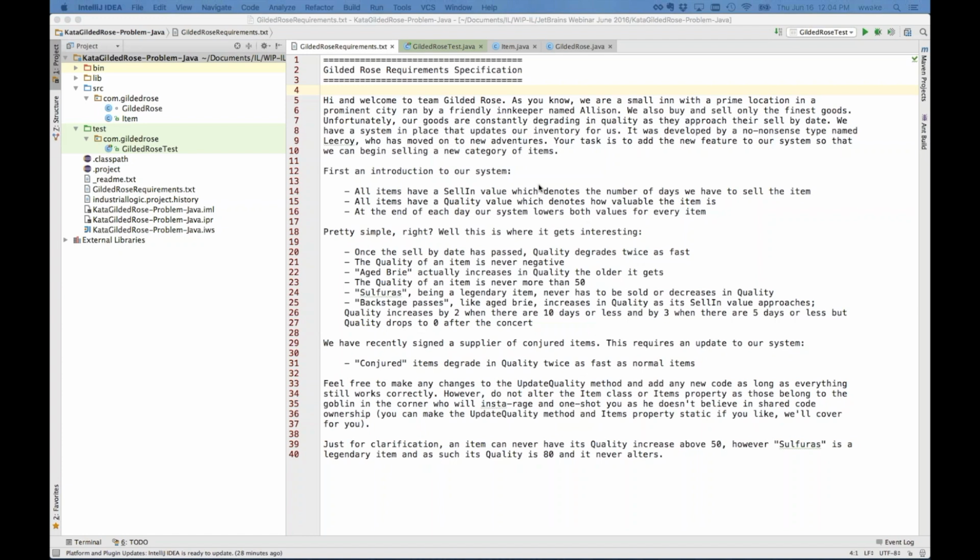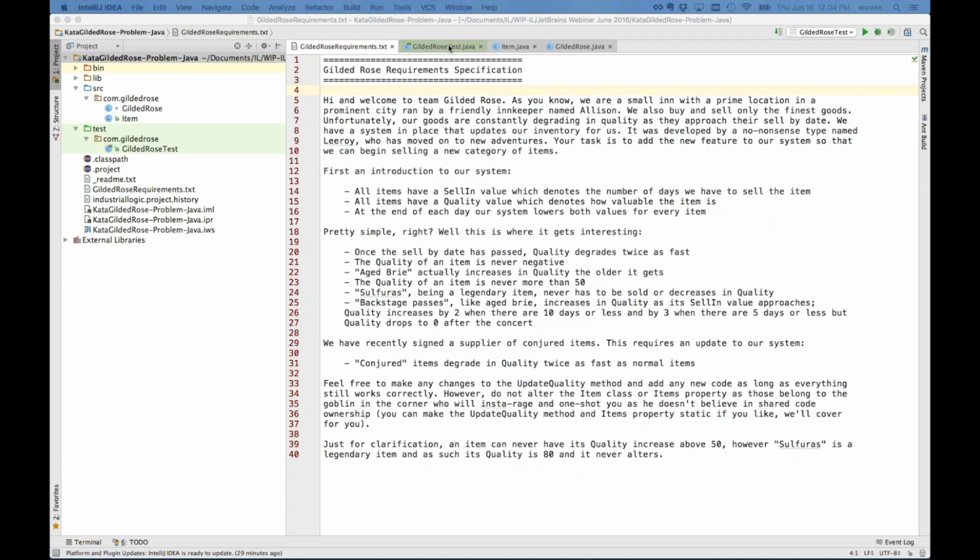We're going to treat this as a refactoring exercise, but the real goal in the end was they're going to have a new type of item called conjured, and they're going to degrade in quality twice as fast as normal ones. So we'll clean this thing up to a decent point where it's pretty easy to install that. I'll probably mangle a Kent Beck quote, but to make a change that's hard, clean it up so that the change is easy, which might be a hard process, and then make the change. And we'll try and do that.